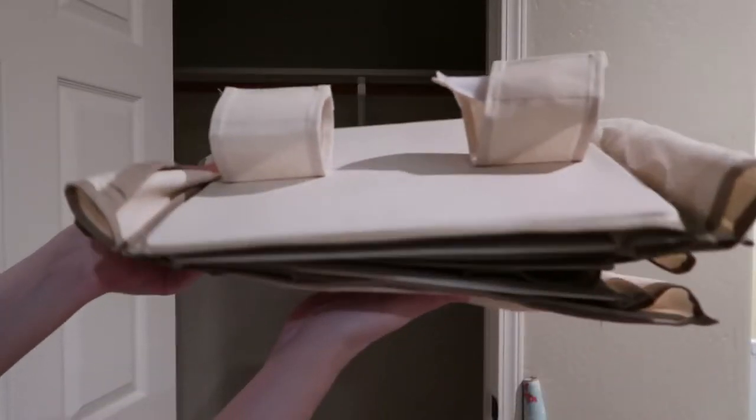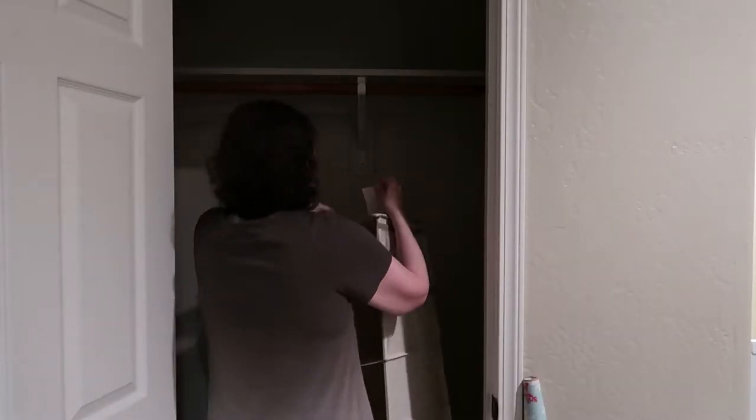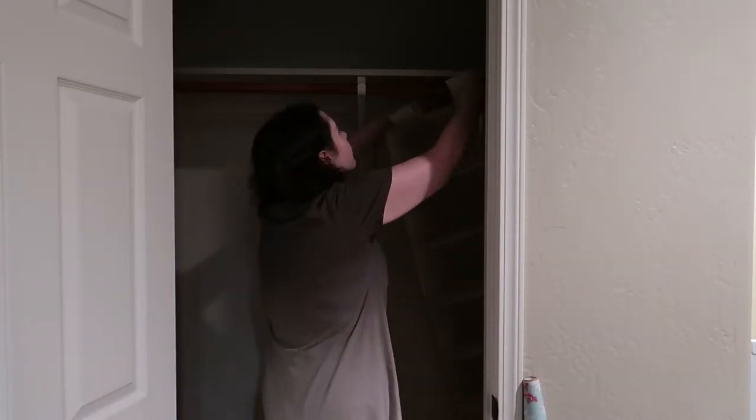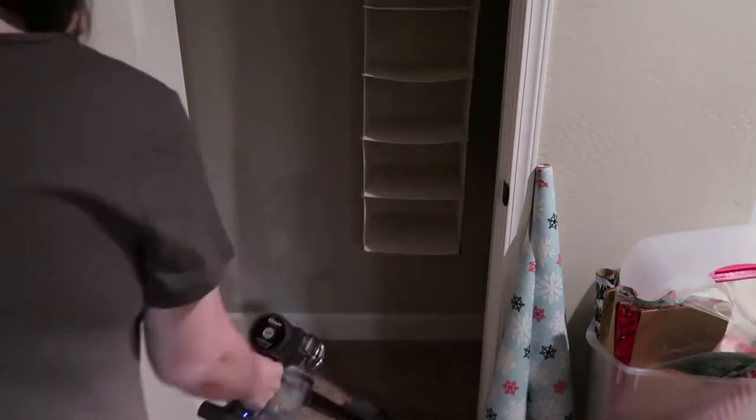To help organize my closet, I found these shoe rims at Target - they just velcro onto the bar and you can hang any kind of box or shoe in there. I tried to use them for my board games but they're a little too heavy and they tip out, so I like to use them for lighter items that I don't really have a place for or need to access easily.